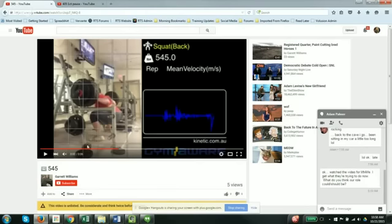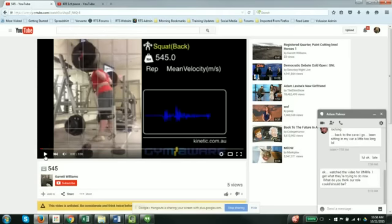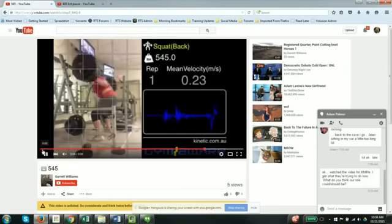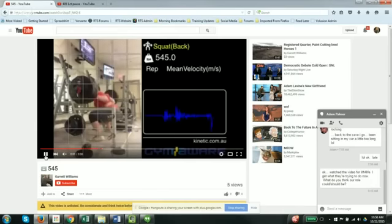In terms of weak range of motion, you pop it out of the bottom pretty good, but like most people, your weak range of motion in the raw squat is right at 90 degrees when your hips are in line with your knees. So let me see. I don't know if I'll be able to stop it right at that position or not. Yeah, I missed it. The video's kind of freaking out on me a little bit.